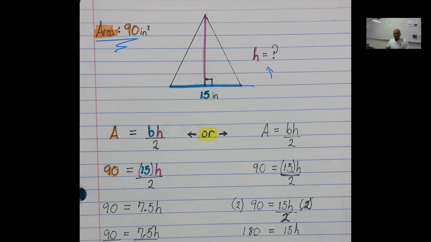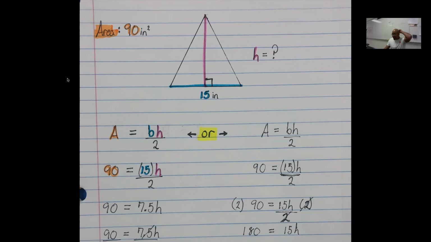And remember, the height is always perpendicular to the base. Hence why it has a little square here showing that this makes a right angle. The height will always make a right angle with the base. And ladies and gentlemen, we need to remember that the formula for area will always change depending on the shape. So for a parallelogram, it was area is equal to base times height.